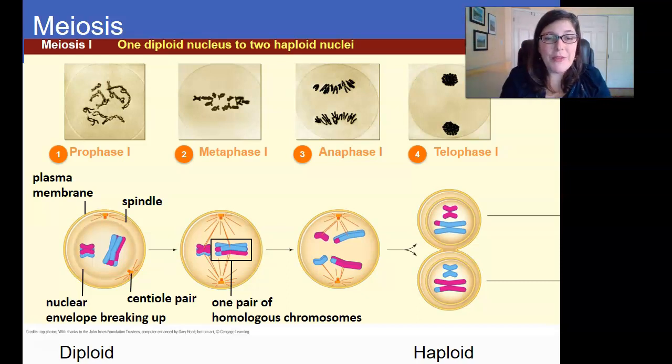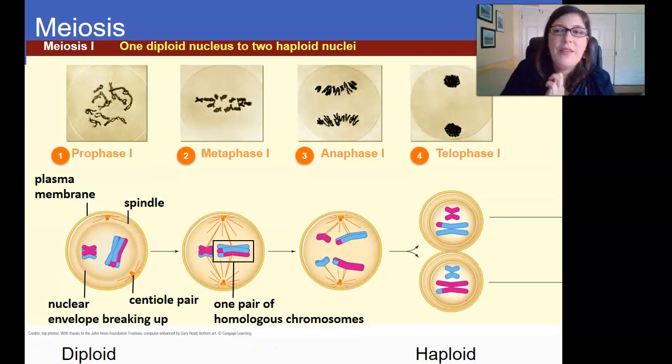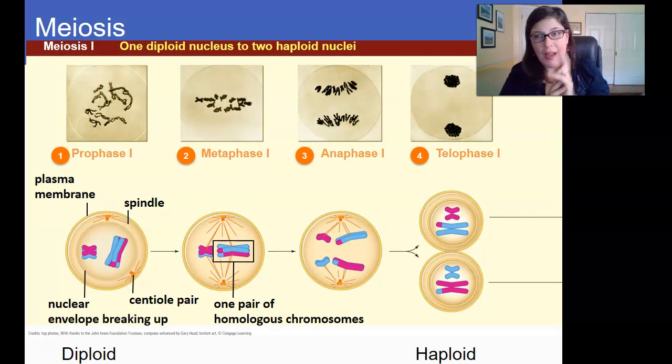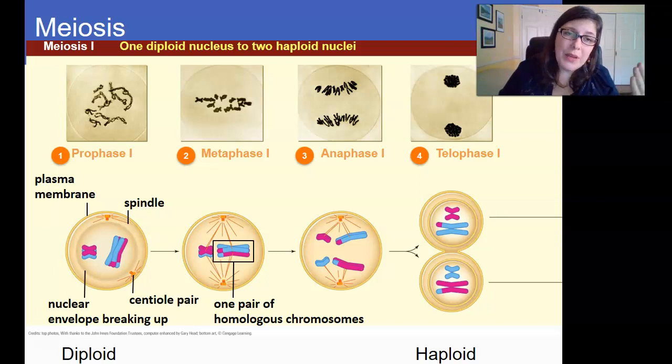You are going to be making a video where you are physically moving the chromosomes to show me that you understand this process of meiosis. What we have in meiosis are 2 rounds of prophase, metaphase, anaphase, and telophase. And what we learned about in mitosis in terms of what was happening to the chromosomes, microtubules, and nuclear membrane is almost the same thing that we're going to see here in meiosis.